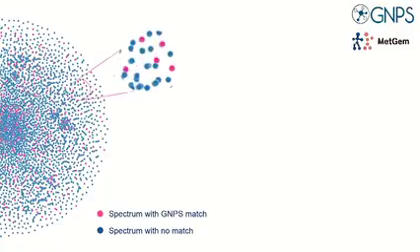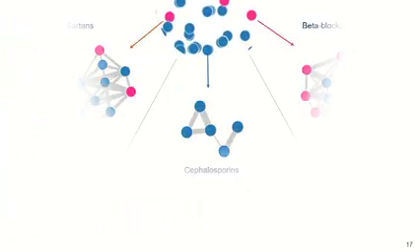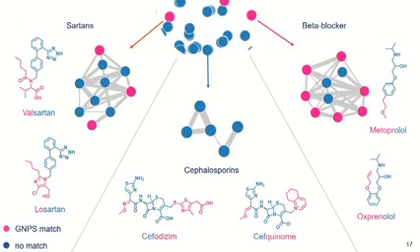And if you look even further inside, we can also use feature-based molecular networking, what you also did in MZmine today, and we see that we have some clusters corresponding to a specific compound class that is highly covered, like the beta blockers we see in GNPS, which is the biggest public database so far. We have a lot of compounds, so we would be able to annotate this cluster even though we would not know anything about it. In our case, I know about each spectrum, of course, what it is. So this makes sense because it was the beta blockers. Then we have the sartans. We see we only have 3 annotations, but this might already give us some hint what the cluster might correspond to.